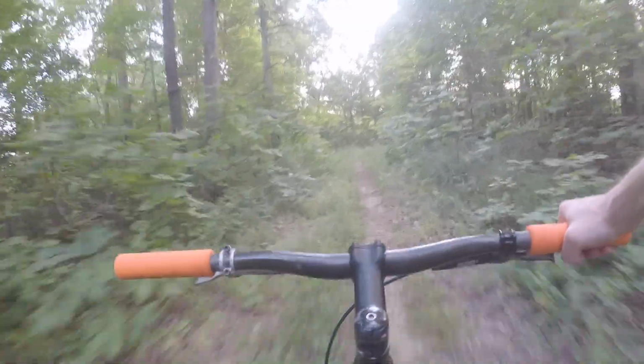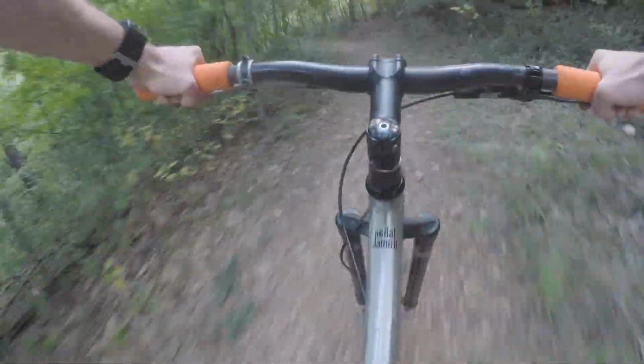Alright, we have made it to the first switchback. This is gonna be either a blast or it's gonna suck. I don't think there's really an in-between. Crap.